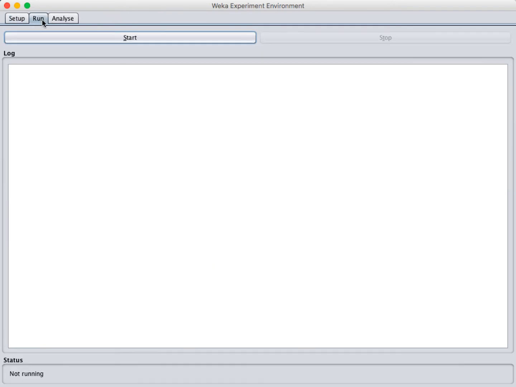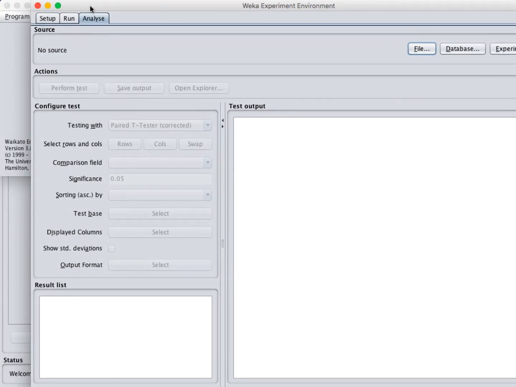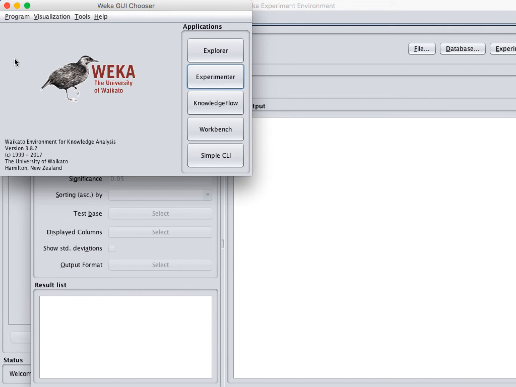So once you have it all set up, if you want to run it, you can click Start here, and there's some problems here for the data sets that I've provided, but essentially this will run each of your different classifiers on each of your different data sets. You can then look at some of the results over here once you get them in the Analyze tab, or you can actually look at the output file. So that's the experimenter. It gives you this ability to load up a bunch of data, run a bunch of algorithms, and compare the results.